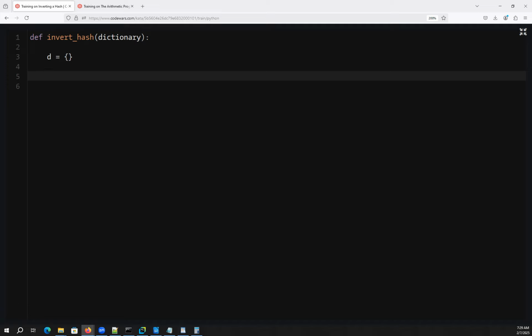And I'm going to loop through the original, and I'm going to use the zip function in Python.